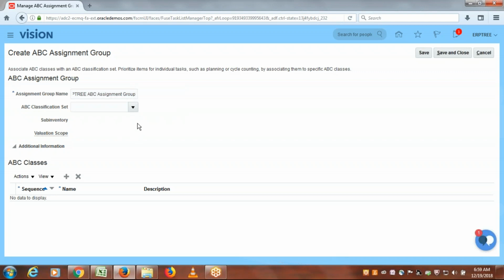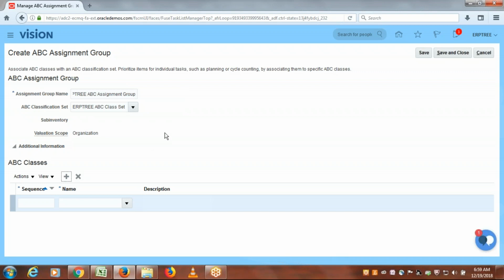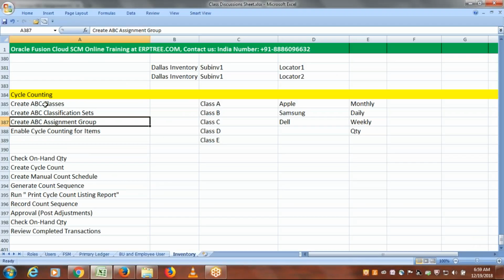Here you have to select the ABC classification set, the ERP3 ABC classification set. For this set, whatever ABC classes are applicable, you can list those out. We created three classes in the first step, the ABC classes. Those you can select.